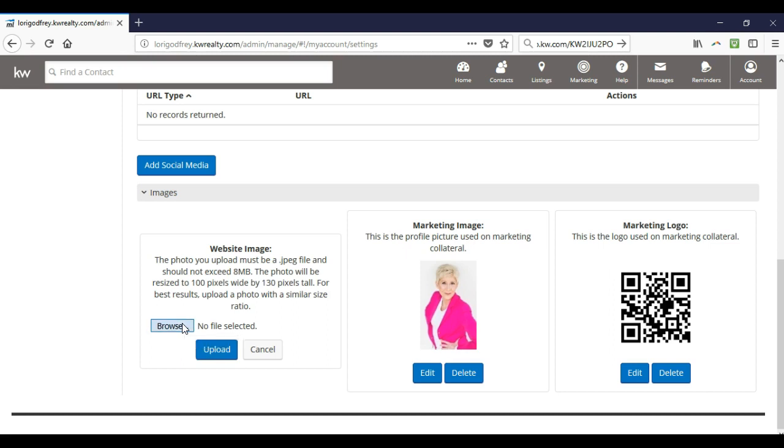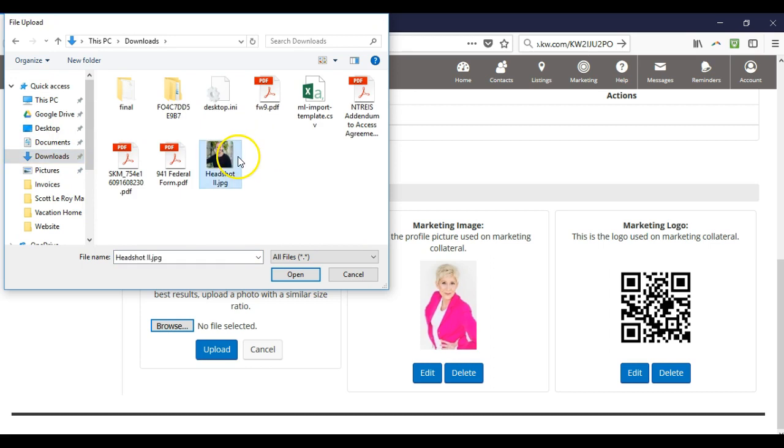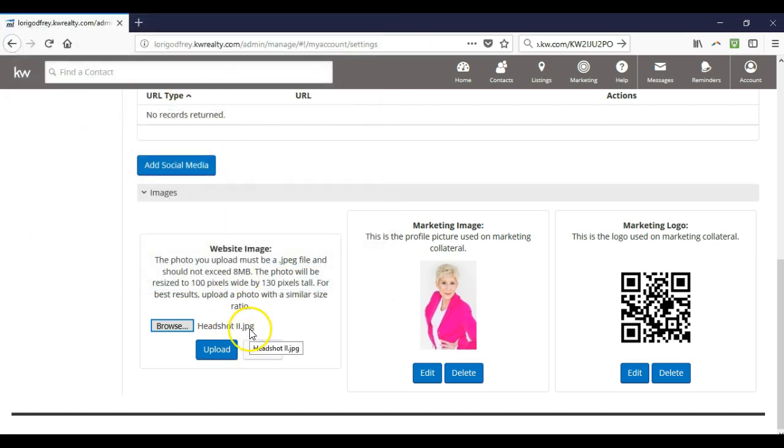Once I click Browse, much like we did before, I think I had it over in my downloads. I have a JPEG, .jpg or .jpeg. I can click Upload and upload immediately.